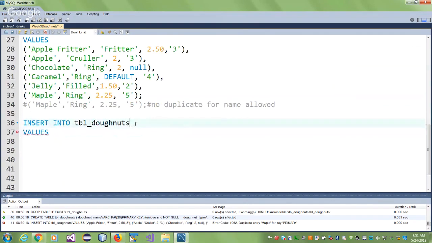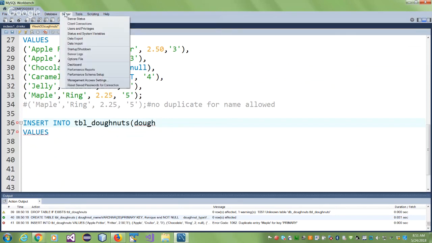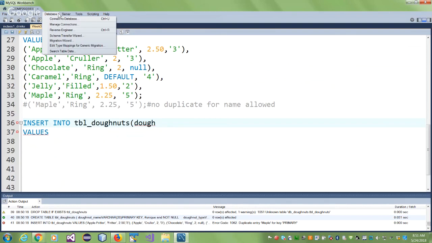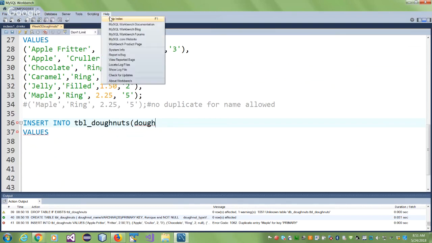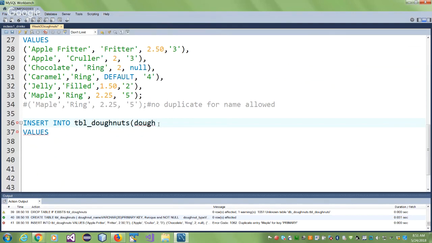You can, if you like. So the donut name was required. Strange, it's not giving me help. What did I do? Somewhere in my options, I've kind of said, stop giving me help or something. And the control space bar usually works in other languages. That's not helping. As soon as I start typing, it should give me a help list.